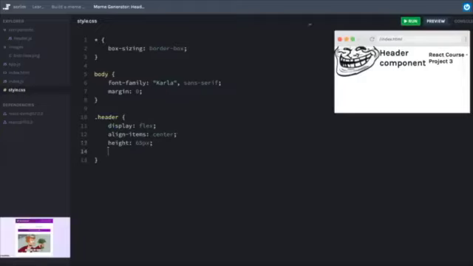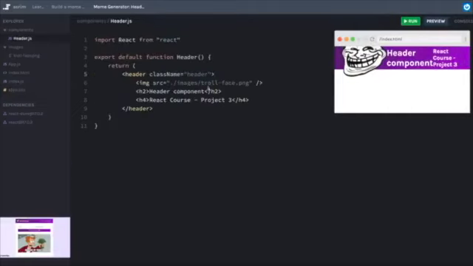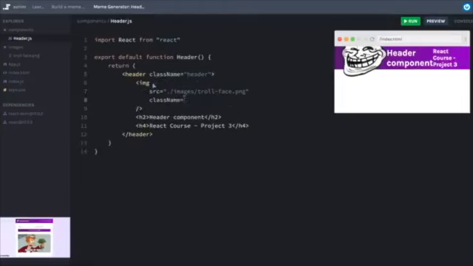We'll fix the image in just a minute, but I'm going to grab my background, which is from the design, so I'm just going to paste it directly from the design there. The color of the fonts and the text should be white. And there probably should be a bit of padding. I think we have something like 15 on the top and bottom and 20 on the left and right, although it might just be 20 all around. We'll just call it 20 all around. Then I will give some class names to the other elements here. We have header image, header title, and header project.